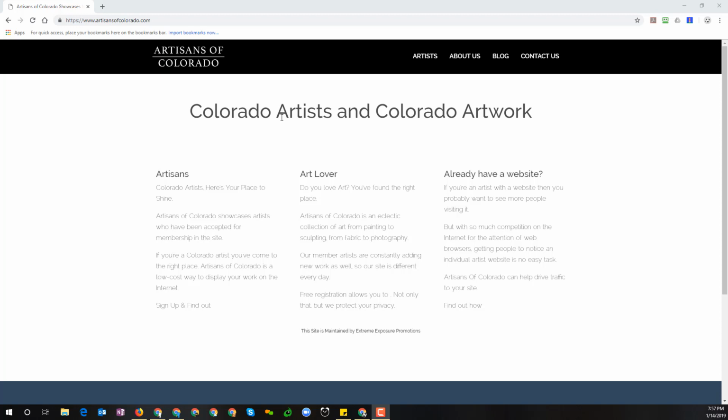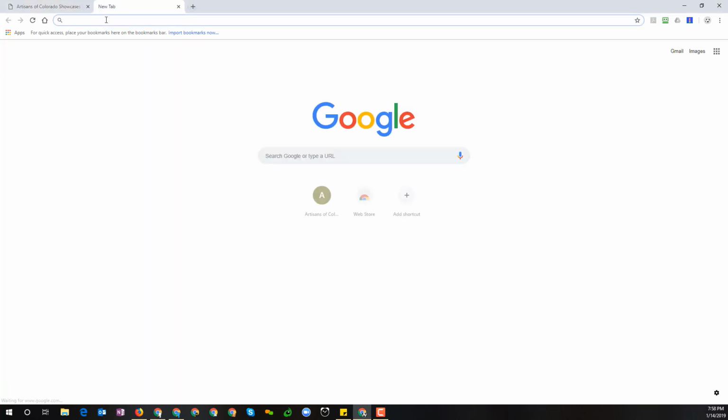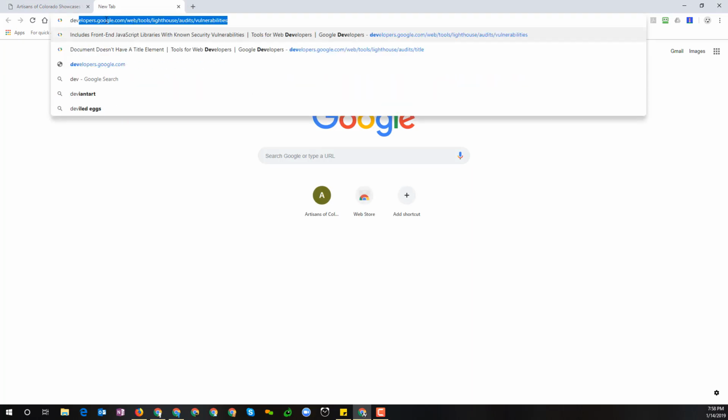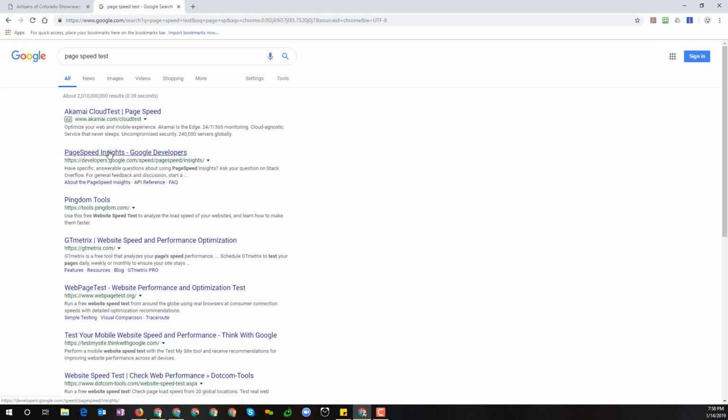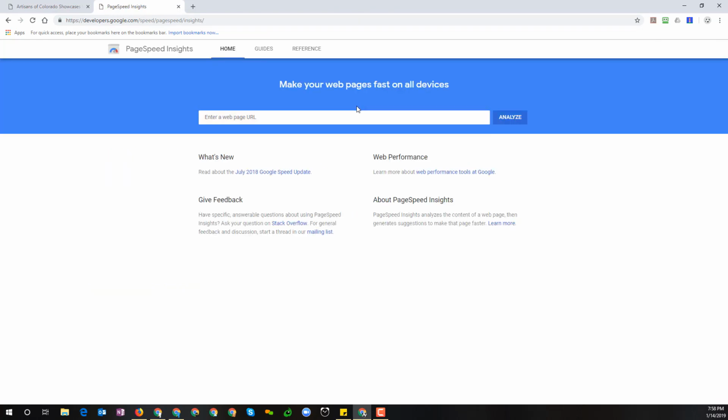Most recently, Google Lighthouse has been getting more publicity because the speed test results from Google Lighthouse are now being incorporated into Google's own Pagespeed test tool. Let's just take a look for chuckles. I'm actually going to Google it. Google's Pagespeed test, which is this one here, PageSpeed Insights. You can see PageSpeed Insights will give you an overview of the speed of your website, and it's tied into another tool that Google has made available called Google Lighthouse.